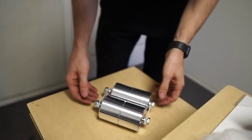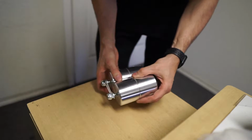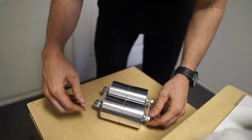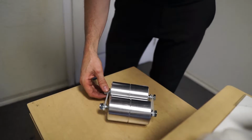Well, we decided that we would just give solid a try. I have no idea if this is a good idea or not, but it is quite interesting. Wow, full solid mounts. It's crazy.